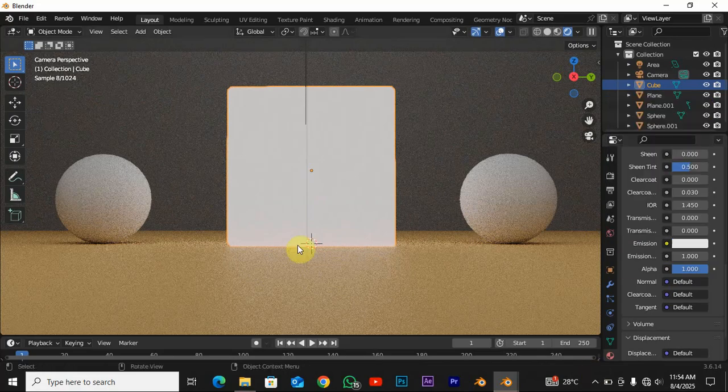You can see what it has turned this object into now. Yes, you can see that the emission is white. It's because of the original color that was there before.